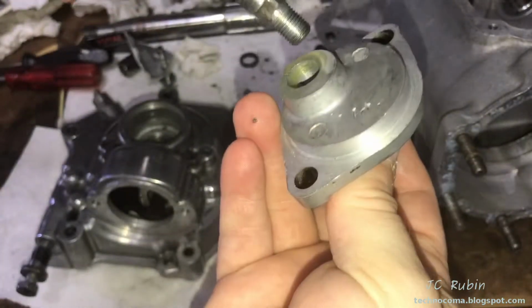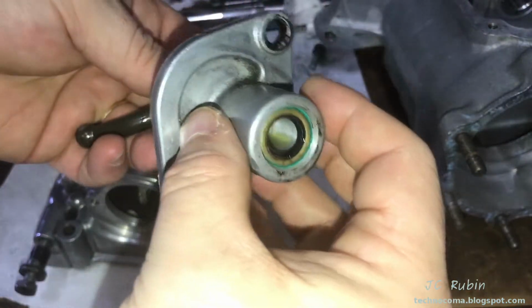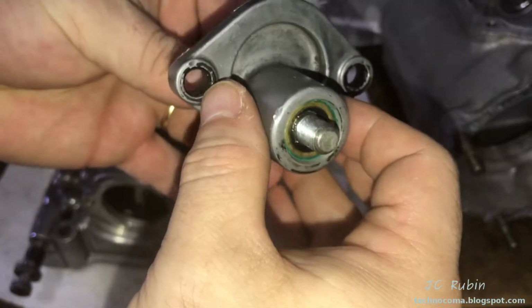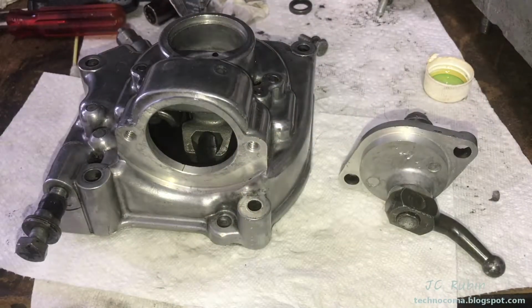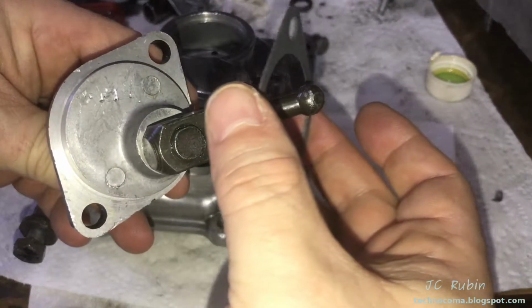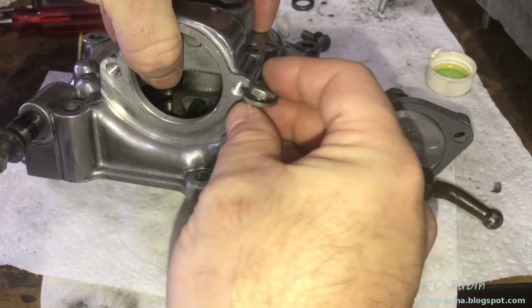Having added oil to the new seal and the shaft, I'm now going to bring this shaft through to the new seal very carefully. I don't want to damage it. There we go. Let's place this back on just for now so I don't lose it. These mating surfaces have been cleaned and degreased. There is a gasket for this in the rebuild kit.